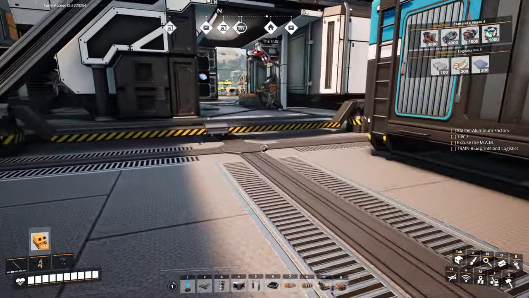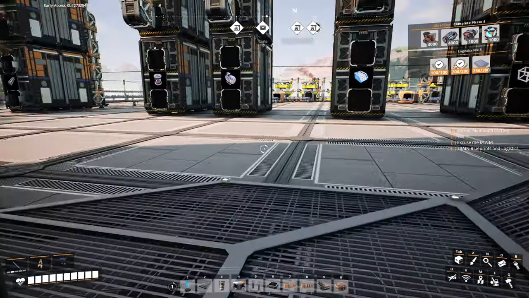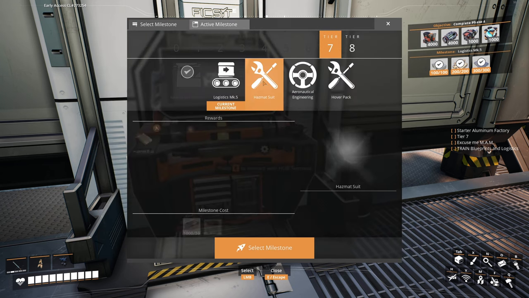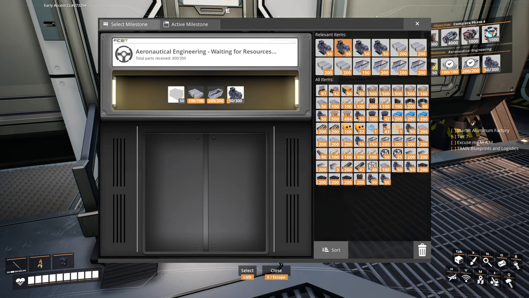All right, coming back into the hub, and I collected a few things along my way, and it looks like we've got everything we need for Logistics Mark V. Go grab a few more reinforced iron plates. There we go. Let's see what else we have to do. Well, we can definitely get some of this loaded. Need some motors.